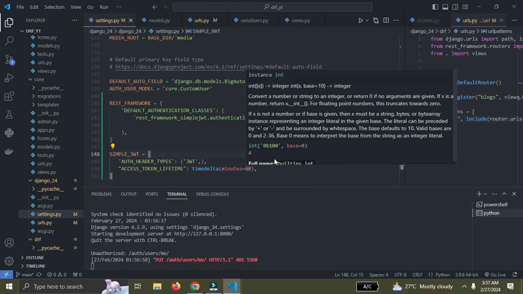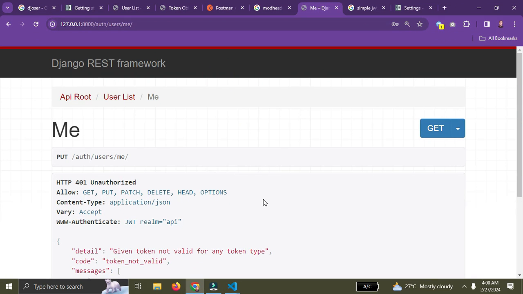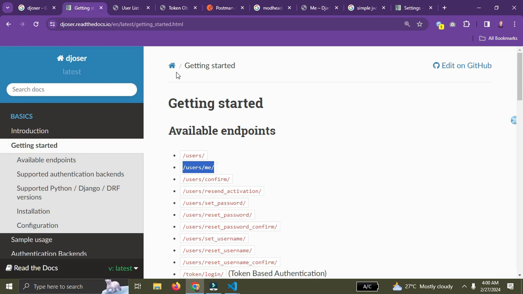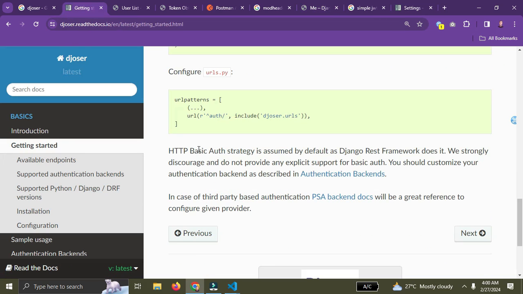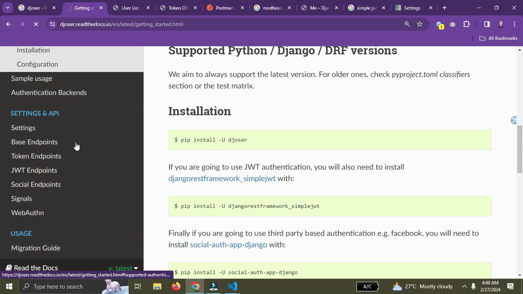Let me show you how to update a user's profile by adding more fields to the profile endpoint. For example, we want to be able to update our username, our bio, our profile picture, not just the username alone. So you go down to, what was it called? Yeah, to the djoser documentation. We just search for serializers, search for it here. Serializers, so it comes up.